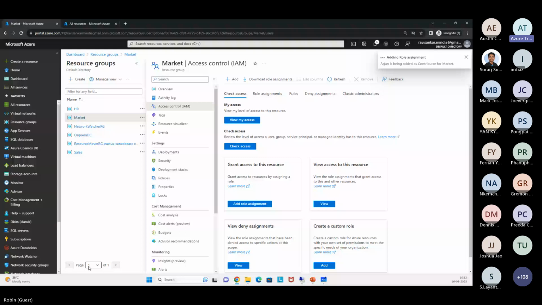You may be able to see you have a permission here.